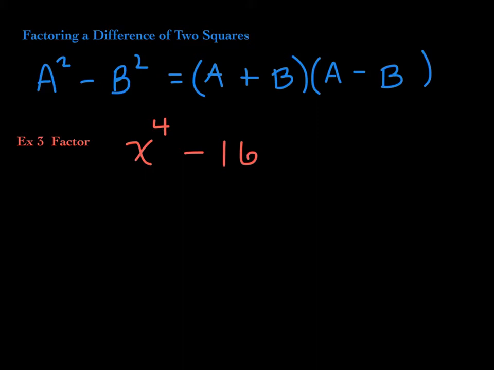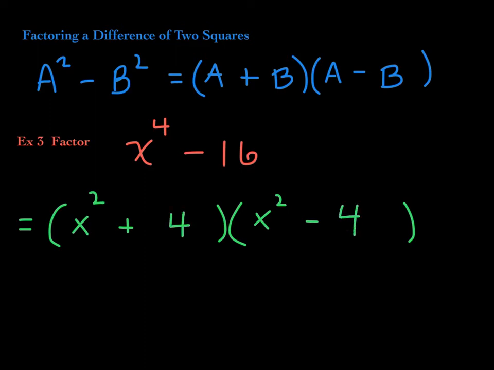After careful consideration, you will see that this is indeed a difference of two perfect squares, so we will factor it as such. Let me set up my binomials. I'll put a plus sign in one and a minus sign in the other, making sure they have opposite signs. Now, I would have to square x squared in order to get x to the fourth, right? x squared times x squared gives me x to the fourth. So I'm going to put x squared here and x squared here. 4 times 4 gives me 16. 4 squared is 16, so I put 4 there and there.